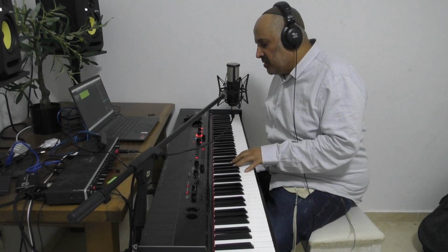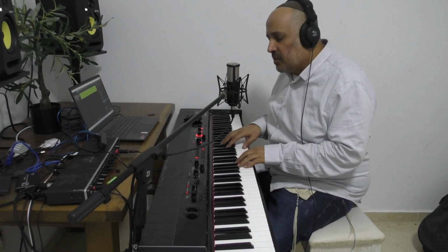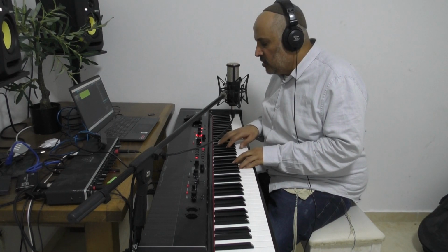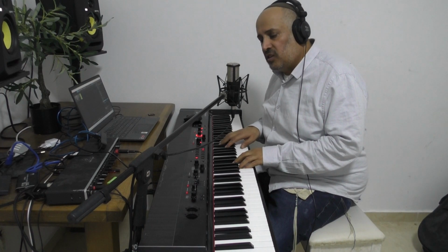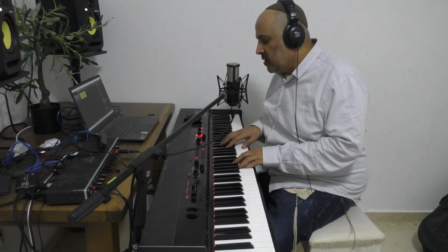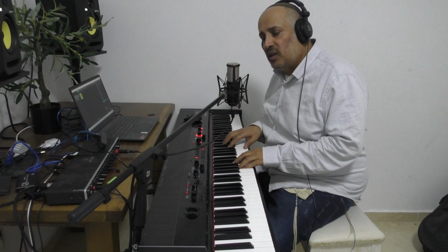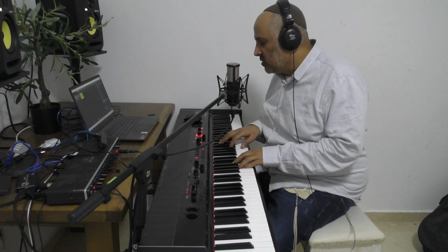But sadly, the pianos here are very bright, I have to say. Even though there are dark patches of the same pianos, to make the piano dark they are cutting the high frequencies, so it's not really a mellow piano, it's just a bright piano that someone cut its head off, let's say it like this.